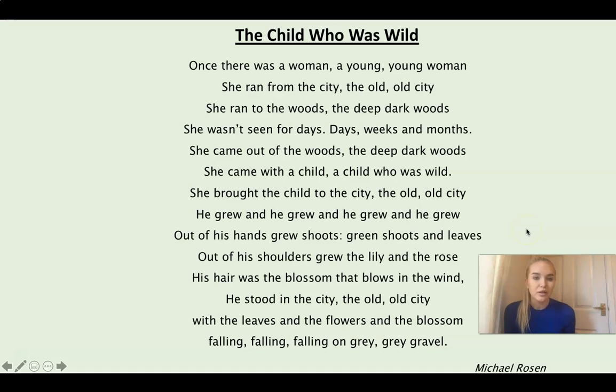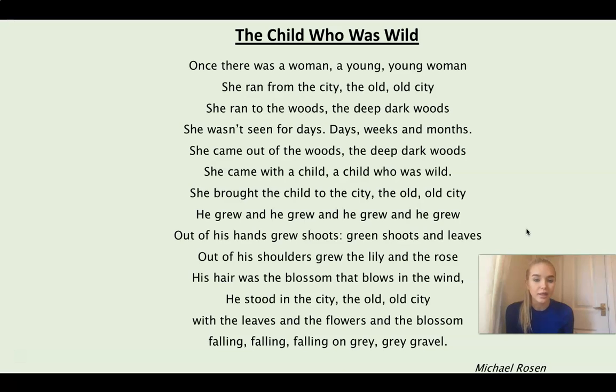Once there was a woman, a young woman. She ran from the city, the old city. She ran to the woods, the deep, dark woods. She wasn't seen for days, weeks and months. She came out of the woods, the deep, dark woods. She came with a child who was wild. She brought the child to the city, the old city.